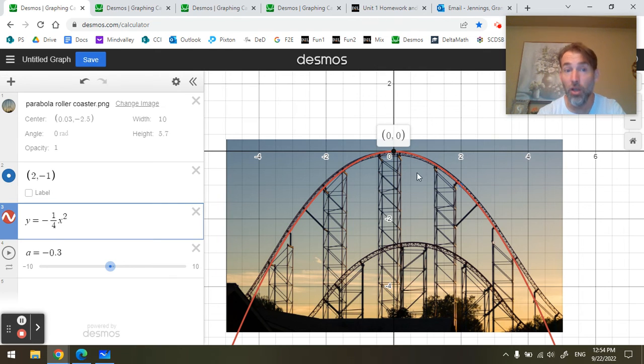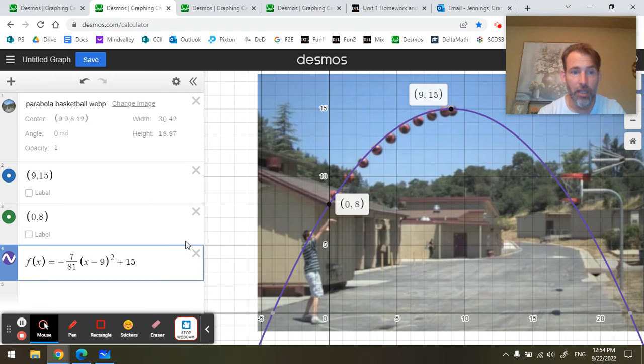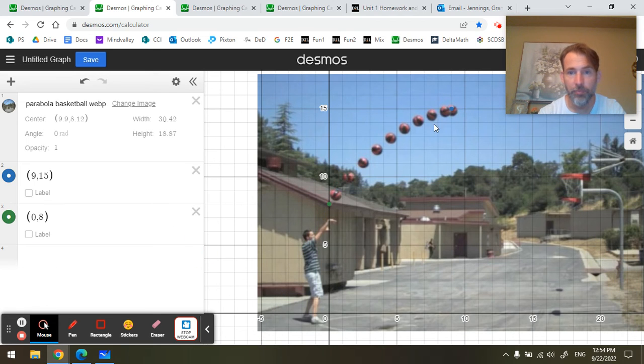Okay? But you might not always be putting the vertex at 0, 0. Here I wanted to have the height of the basketball net at 10, so that my scale matches the reality here. So this is at the point 10, 18. And I want to know, will this ball, if it continues on this trajectory, go through the point 10, 18? Will it go through the hoop and score a three-pointer?